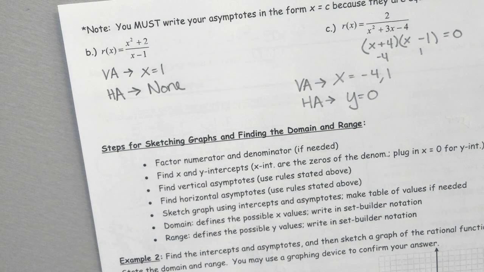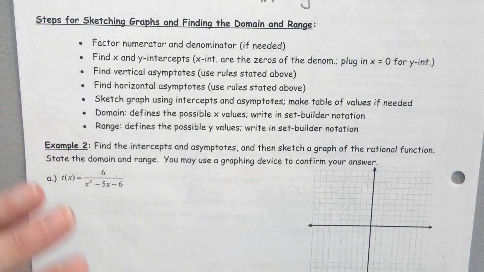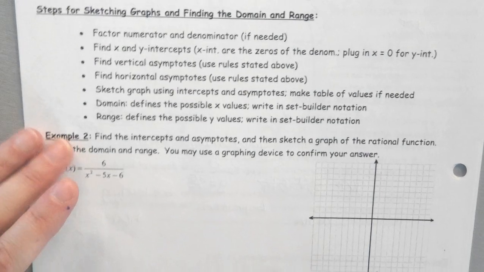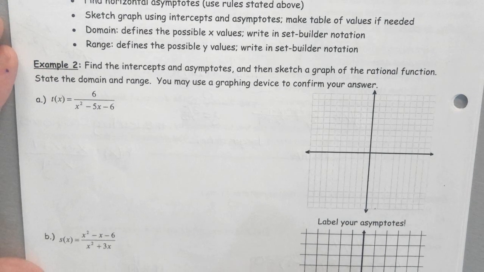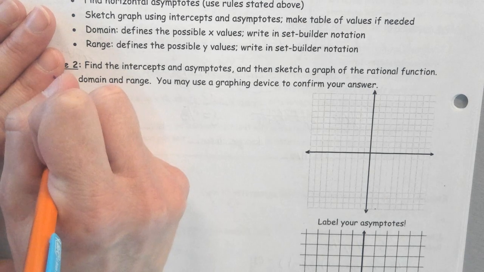Alright, moving onward. We want to make sure that when we're graphing, we graph all the important characteristics of our graph. So that means we want to make sure that we graph any asymptotes, horizontal or vertical. We want to graph any intercepts. We want to graph basically just everything that's a key characteristic of the graph. And we did just one last hour and people felt pretty okay with it, and so we're going to just do one this hour as well. Here we go. So first of all, let's find our vertical and horizontal asymptotes.